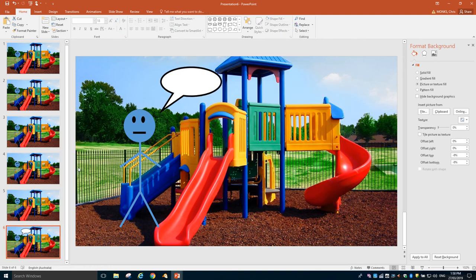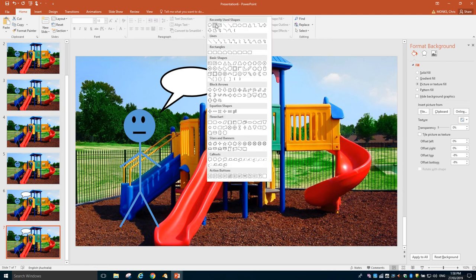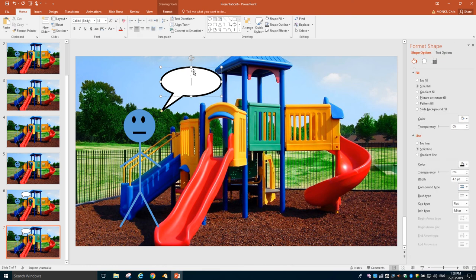So I'm just going to duplicate that slide again, and on the next one, we'll insert some letters. Let's make it a bigger font.